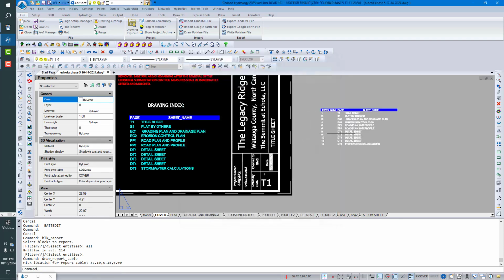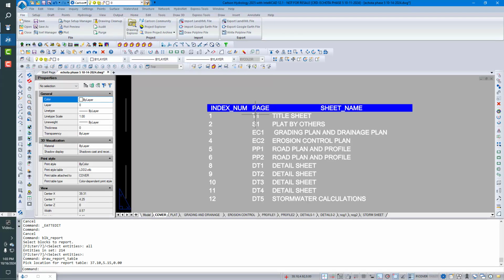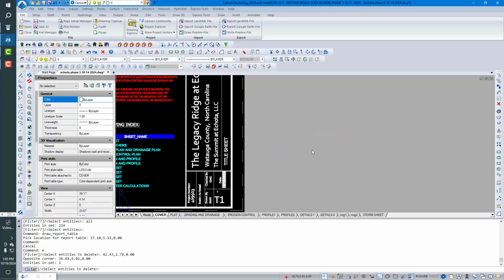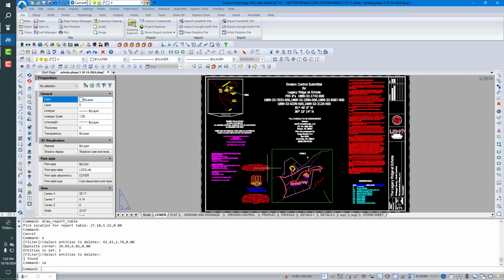There's my T1s, title sheet, S1, blank by others. It just checks each sheet, gives me the name and the page number, and that's kind of advanced. But I'm throwing stuff out there because it's good to know what other people are doing, so you know what to learn. I think that's what you need to get to the next step.